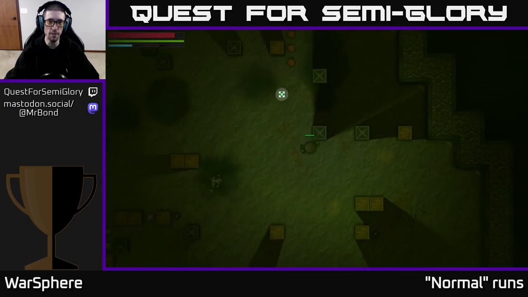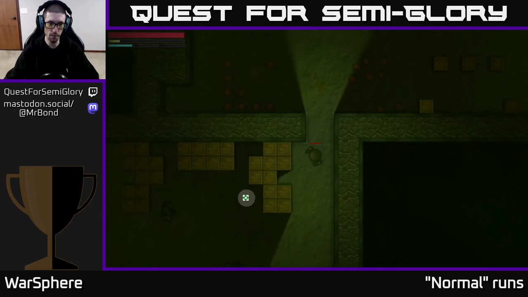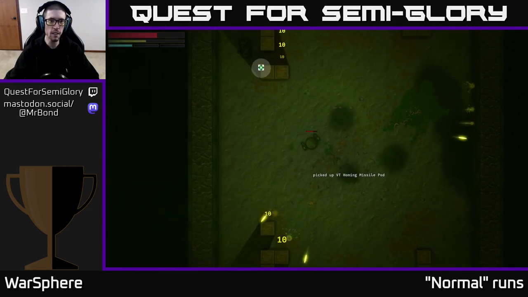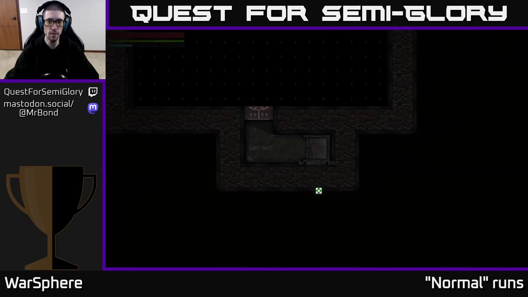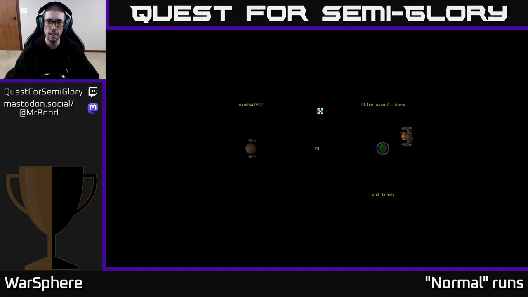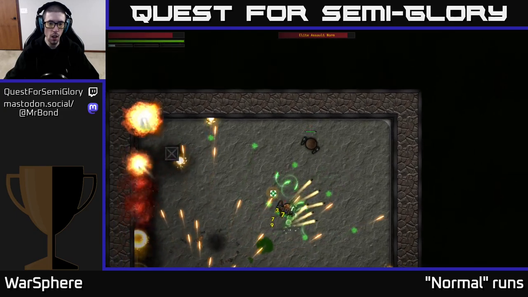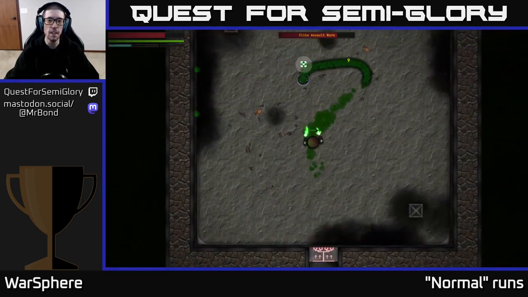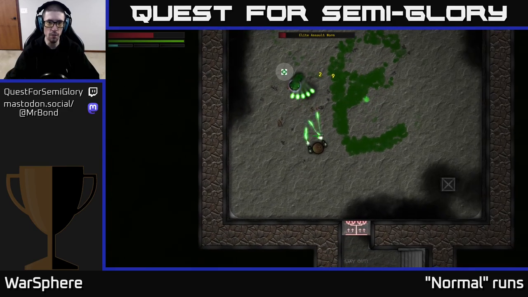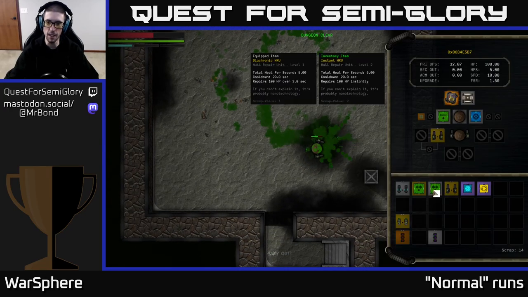Wide open space with not terribly difficult enemies in it, it's kind of a non-issue, huh? Alright, get anything of value out of that? No, just a couple more things that we already had. Trash companions out of there. Oops. There we go. Easy.